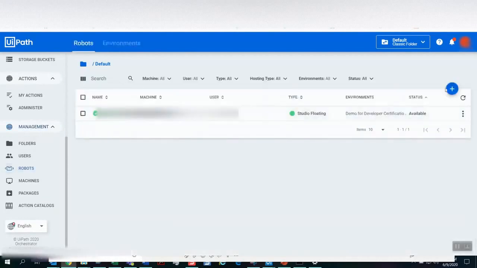Once inside of our hub here, we will then need to scroll down to Management, Robots. Let's click on Robots. We will create a new robot. You will have two options for creating a robot: a floating robot or a standard robot. We will not be going over the differences in this video, but you may research which robot will be the best for your type of situation. In this instance, I have created a floating robot.